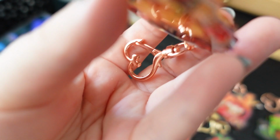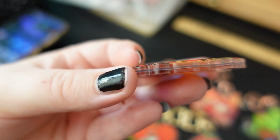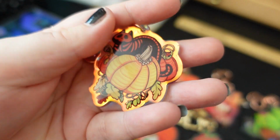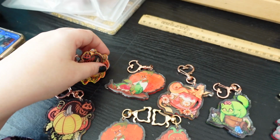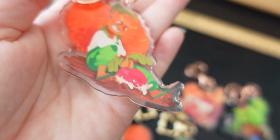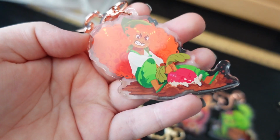And I'll show you as well, you'll notice one of the sides has this epoxy layer on top, and that's to do with the effect that they'll put on top. So say if you have the glitter epoxy, it's slightly different. So it's a good example of the glitter epoxy. I only chose to have one-sided glitter epoxy instead of two. They can do both. They do charge you extra for that.